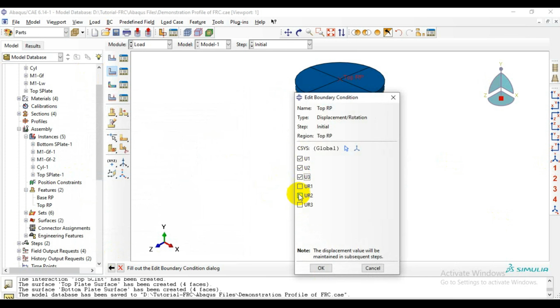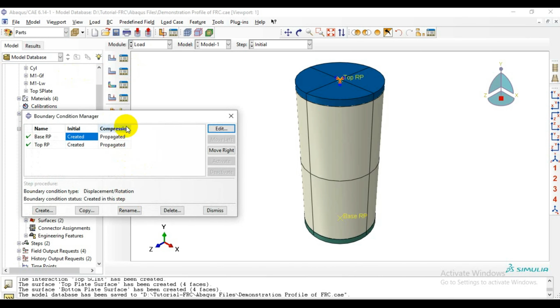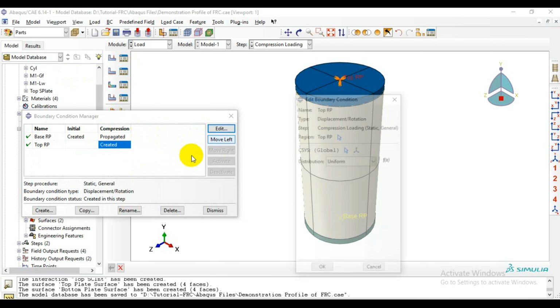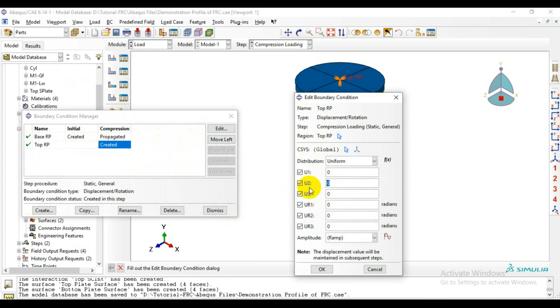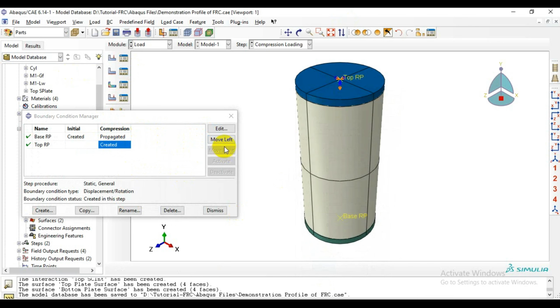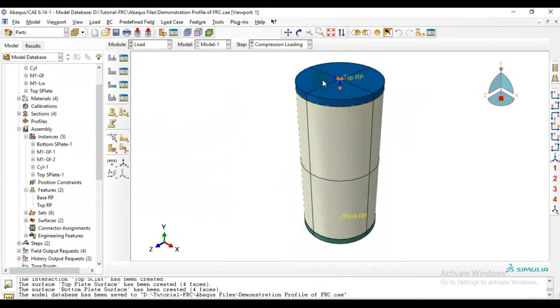U1, U2, U3, it's okay. And if I go to the top and edit here, I need in the negative direction 3 mm displacement or 5 mm displacement, that's okay. So then I can calculate the stress strain and all those parameters in the given analysis here.